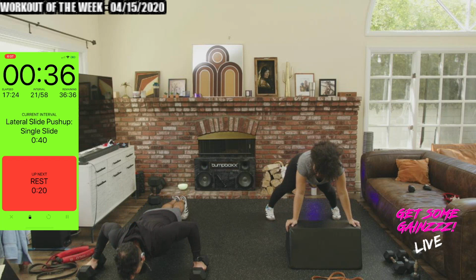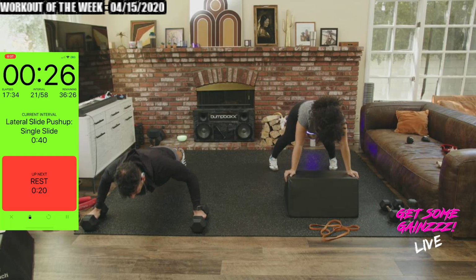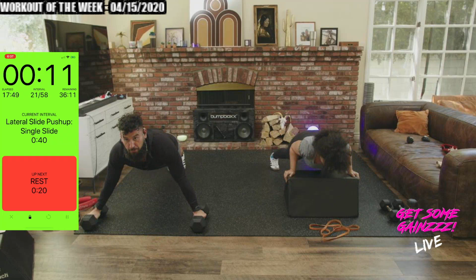Make it easier by getting the dumbbells closer together. The further away, the more you transfer into a single arm position. It's gonna strengthen the balance between sides, smoking the chest and the core. Also, one of the coolest moves to show on Instagram. How many people you know can do this? All right, that's progress.